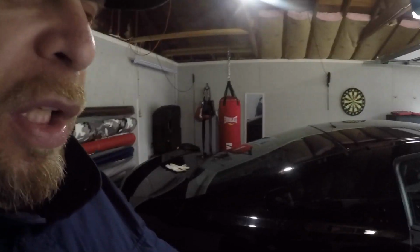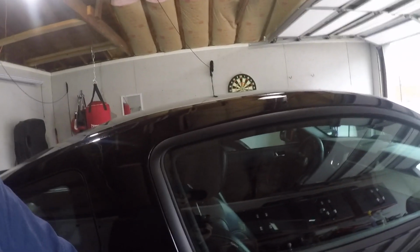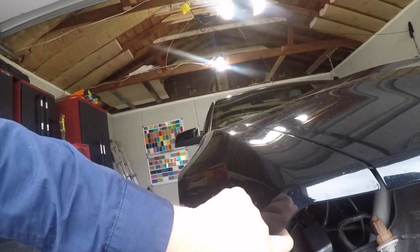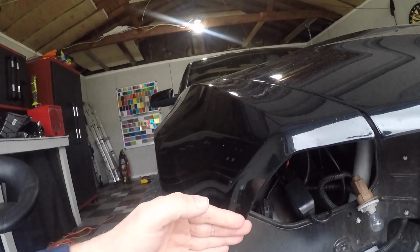Most probably in these cases the installer is not taking off parts, like I did here. And in that case, they can save a lot of time. What they do is they don't lay the vinyl under the parts, like under the door handle, for example, or in the front. Let me show you here on the front. If the headlight wasn't taken off the car right here, I wouldn't be able to fold the vinyl behind the panel, behind the edge here. I will be cutting right on the edge.